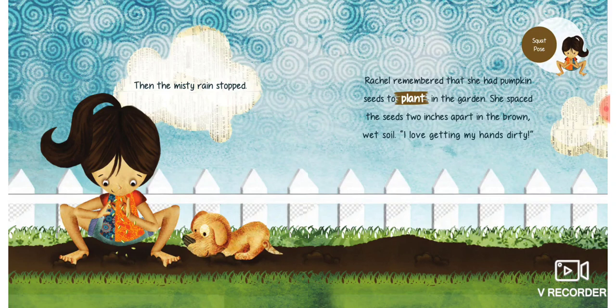Rachel remembered that she had pumpkin seeds to plant in the garden. She spaced the seeds 2 inches apart in the brown, wet soil. I love getting my hands dirty. Open your feet. Squat down. Good job, guys.